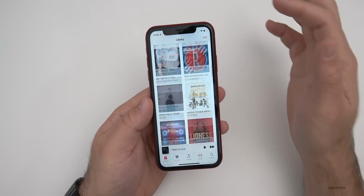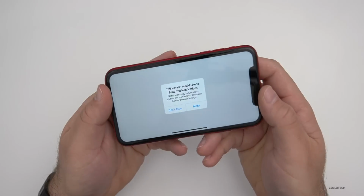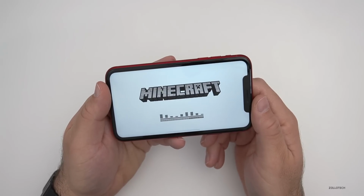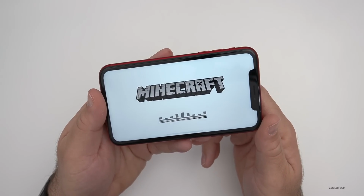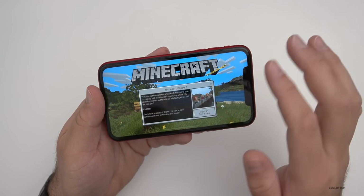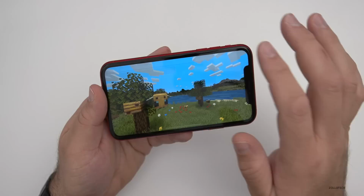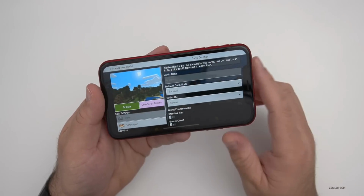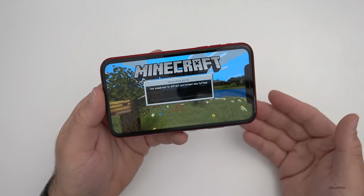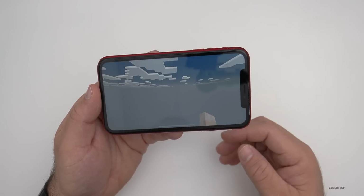When you go into things like music, it's just going to load. So if we go into a game such as Minecraft and just load it for the first time on this device, it will load plenty fast. So you'll see that it will load. We'll give it just a moment. And for the first time, it does take a little bit longer than normal. But there we go. We can confirm. We'll go into play, and you'll see everything's just super responsive. So we'll hit create, and we're going to be creating a world in just a moment. There we go. And it should load fast. And it loads fine on other devices, but it's still incredibly fast on this device.